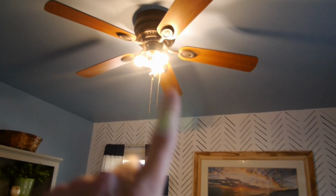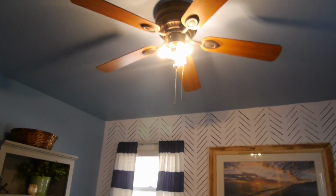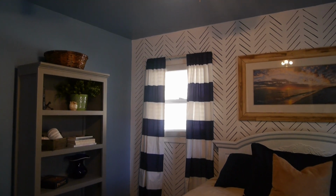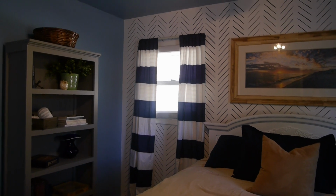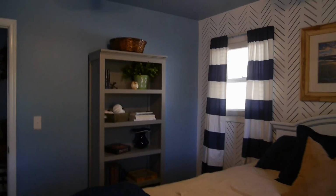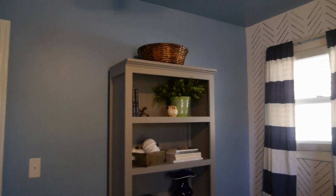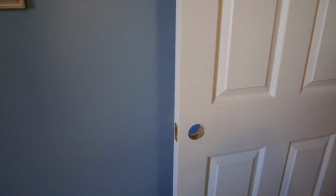Now, we also will be changing out this ceiling light. The ceiling fan, we'll be just putting a light in there. The fans that we've seen are expensive and they're really not ones that we like. It would be worth spending a little bit if it was actually a cost that was worth it to us if the style was right, but we just can't find it. So we're just gonna go with a light that we have all picked out that seems beachy for this room. We'll be getting, actually that's on its way, so we're hoping for that to come in. And we are going to be changing out the doorknob and hinges to this door. That has not come in yet. We're waiting on that as well.